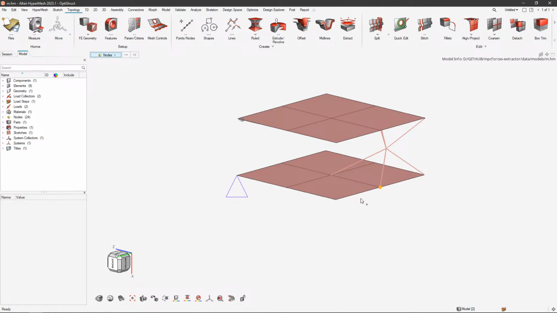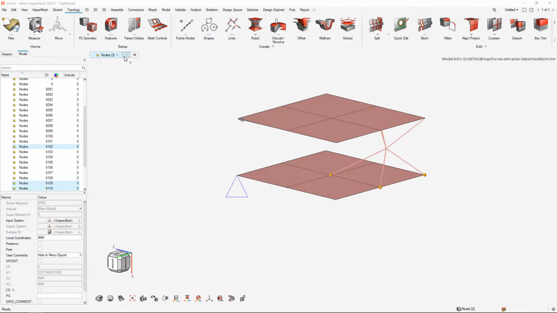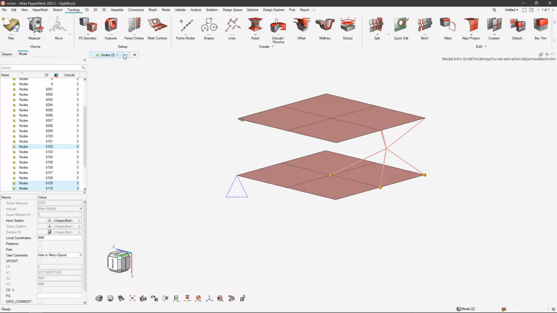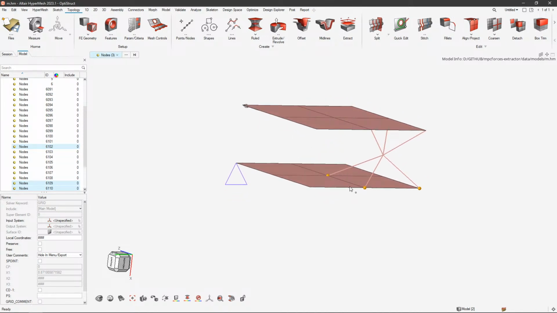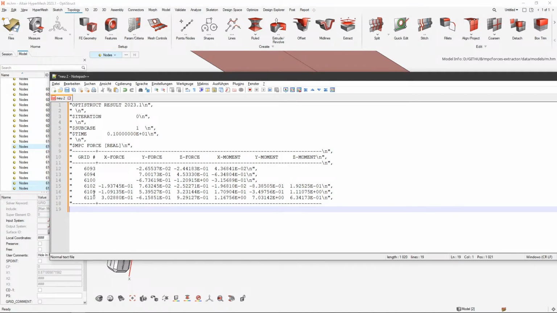Let's see. If I just select the nodes here, yeah, I mean, I could also just look here, right? That's maybe the easier one, but I think there's something here, something like show identifier or so. Yeah, never mind. I would like to see this. So 6110, 6109, and 6102. So those are the bottom three ones.